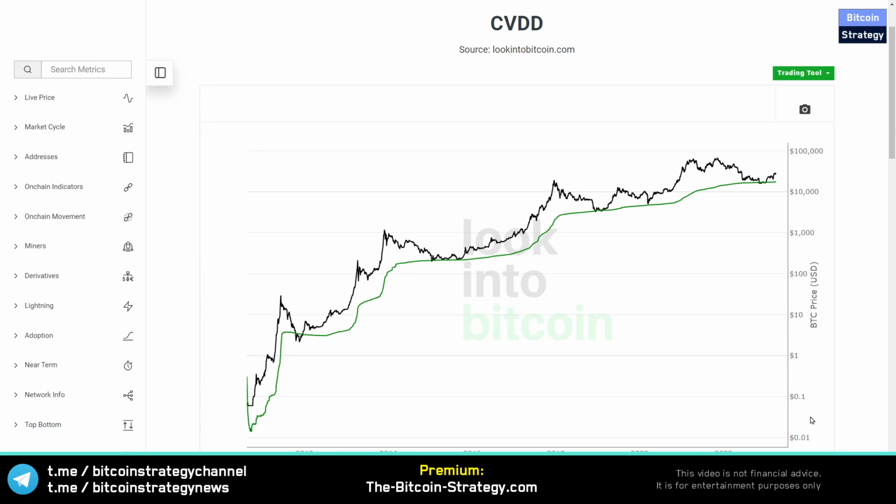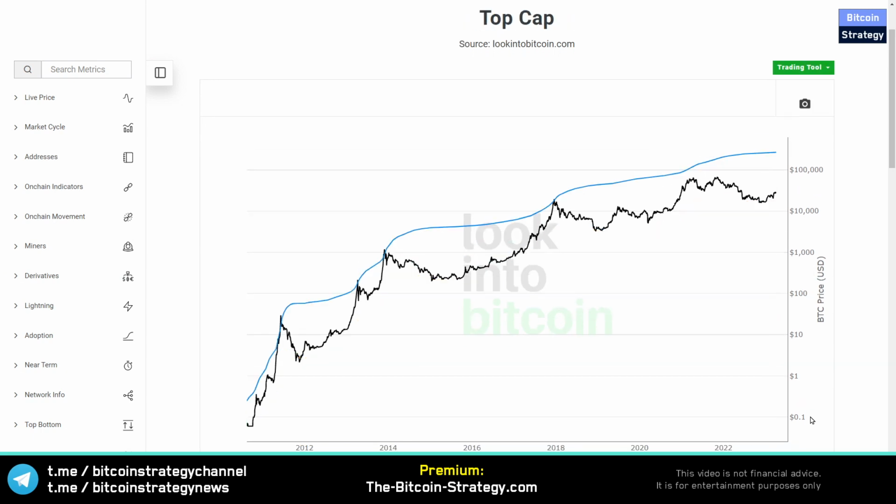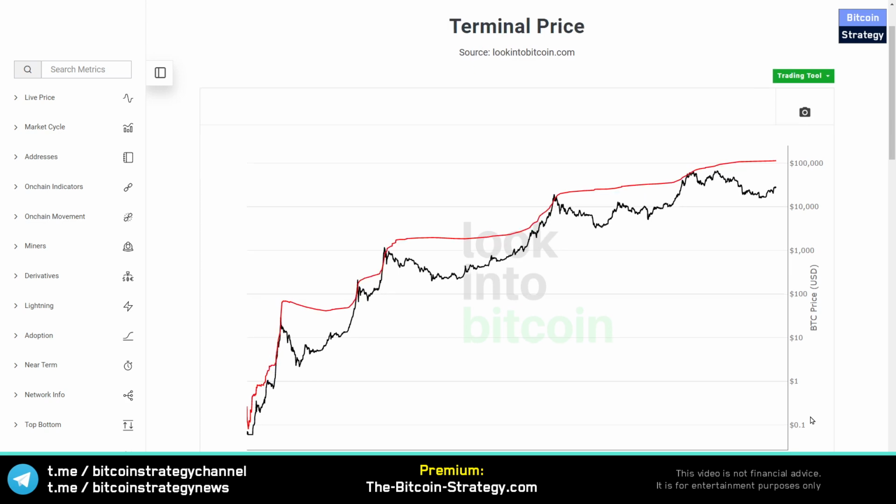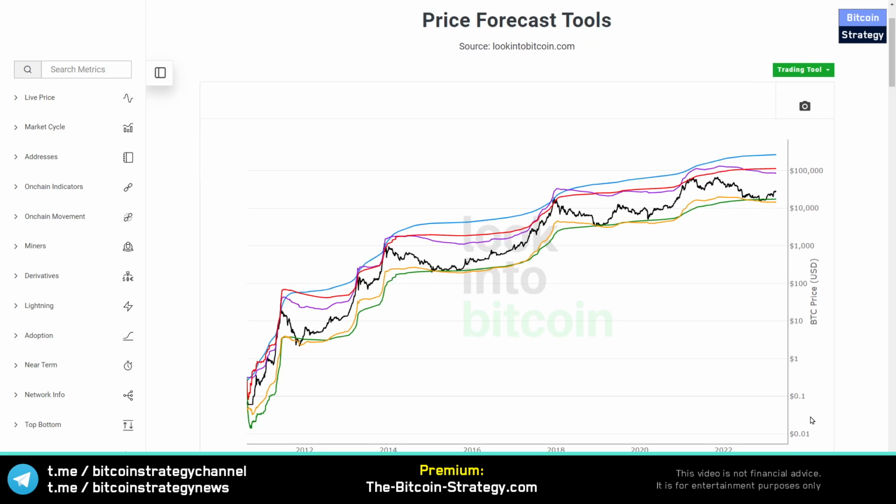Bitcoin will not go to the moon. It will not go to $500,000 US. And it will also not go to zero. If we simply look at past performance of Bitcoin, the rough trading ranges, and those different models, we can get a relatively accurate representation of potential risk to reward.